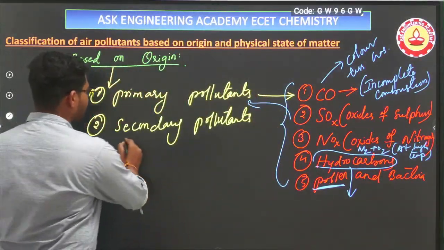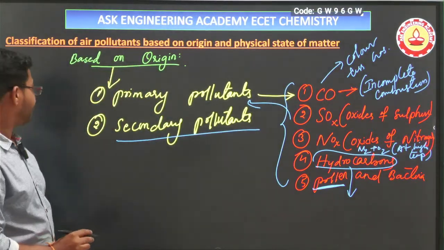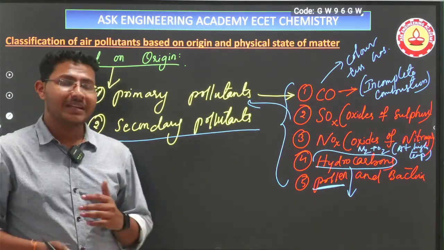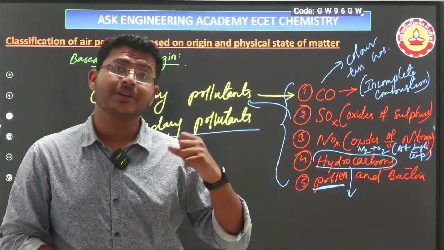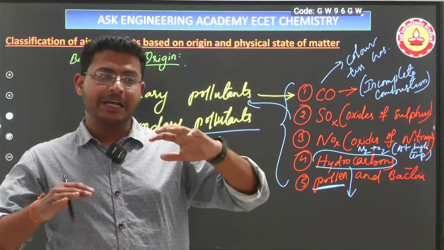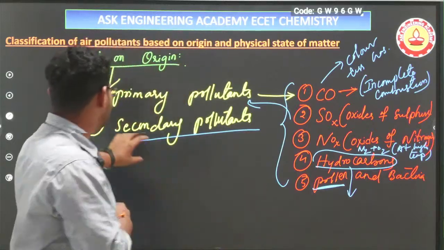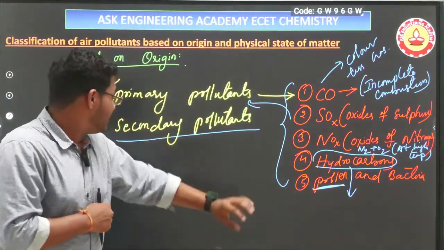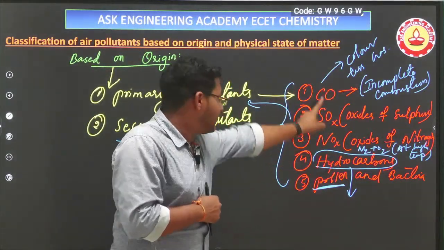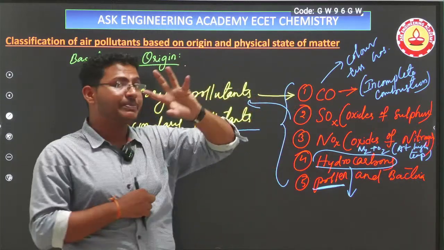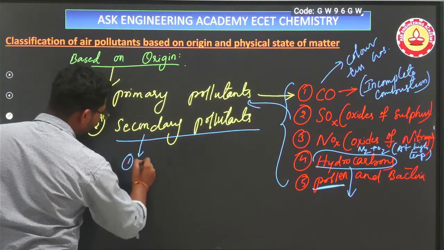Now secondary pollutants. Secondary pollutants are nothing but the pollutants which are produced as a result of reaction between primary pollutants. Primary pollutants react అవ్వడం కారణంగా ప్రొడ్యూస్ అయ్యేవి secondary pollutants. So secondary pollutants are more hazardous. These are produced because of reaction between these primary pollutants. వీటి మధ్యలో రియాక్షన్ జరిగి at the end ఏదైతే ప్రొడ్యూస్ అవుతుందో దాన్ని secondary pollutants అంటాం. The secondary pollutants usually involve first ozone.